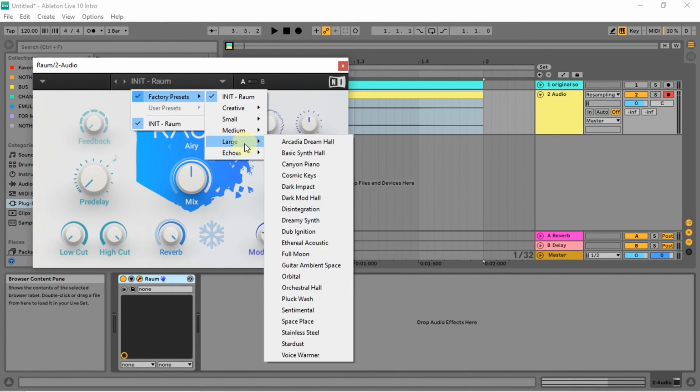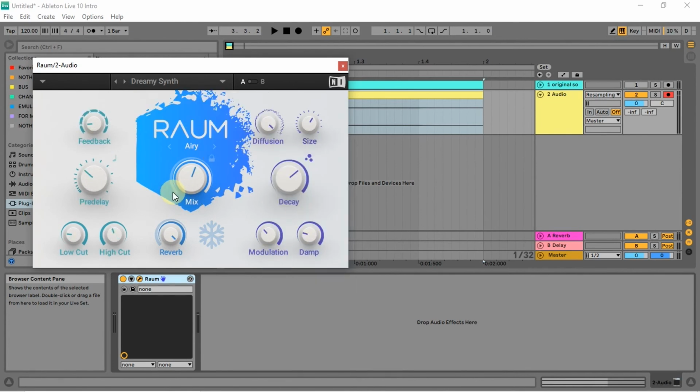So for here, I'm going to use something large. And I want to use something large to create distance. It's going to move the original sound further away from the perceptible ear and listening experience. And so what you're going to get is more of a wet sound, which is what I want, because I want to keep the same tone of the original, but I just want it to sound more distant and ambient. Okay, so I'm just going to create some ambience in this. All right, so let's go with the dreamy synth and just see what it sounds like.